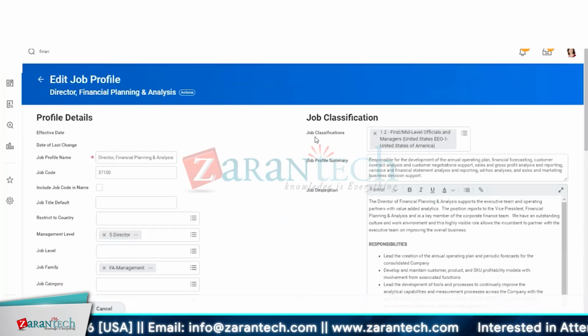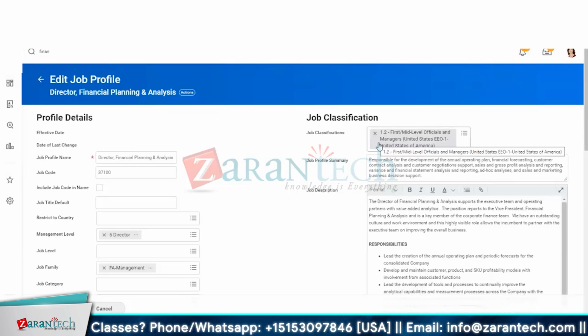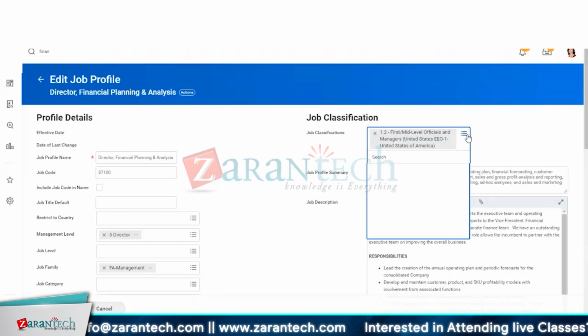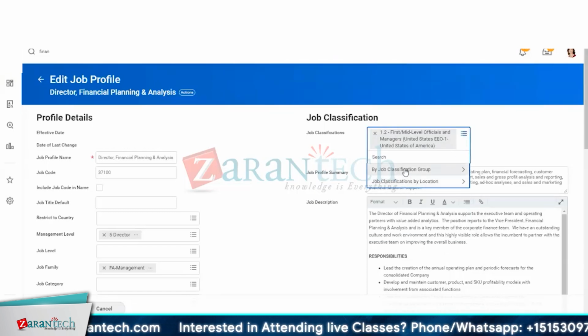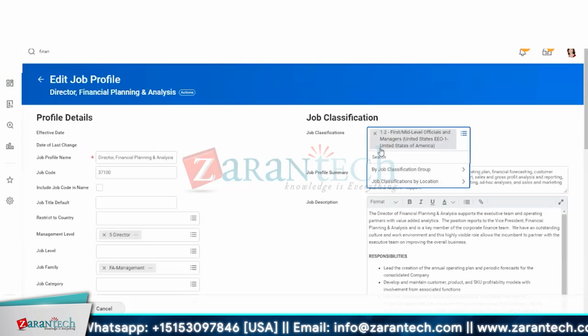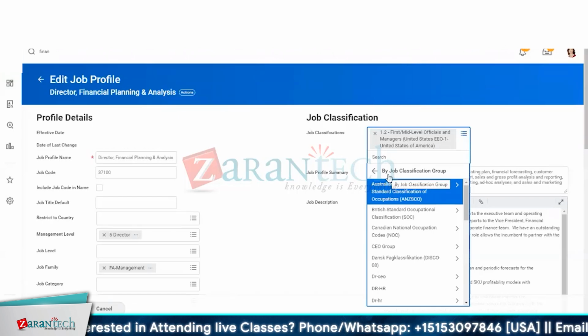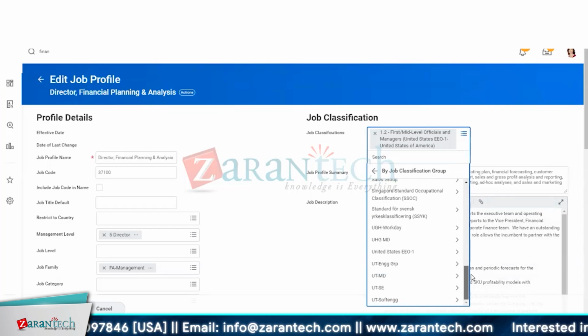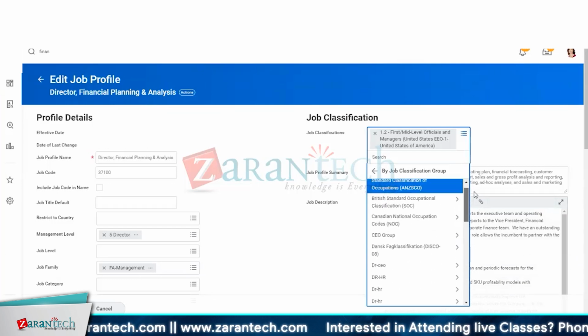And then there's an additional job classification field here. This is a really good field, because a lot of times companies need to come up with some additional classification to classify the jobs. So within this field, we could create our own job classifications. Right now we're using the job classification that the government mandates. But if we need to classify differently, there's a task to create your own job classification. Here's an example of what's in the system already.